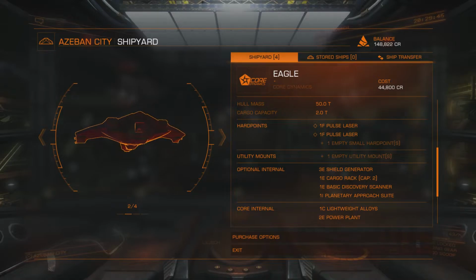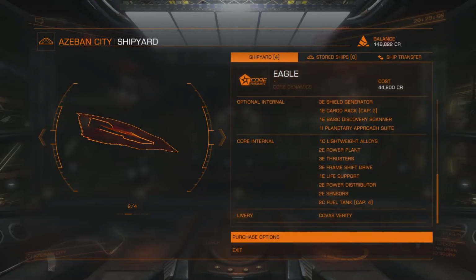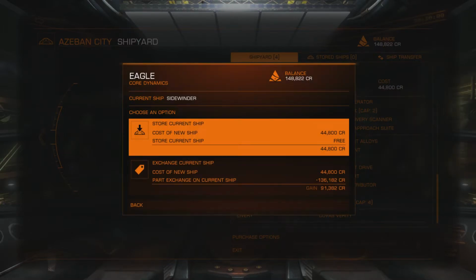I quite like it. I think it's a good little starter ship for your next one, after having the little Sidewinder. So you know what? I think I'm going to get this guy. I really do. Yeah, I'm going to get him, because I like this ship. I think it's going to be good.